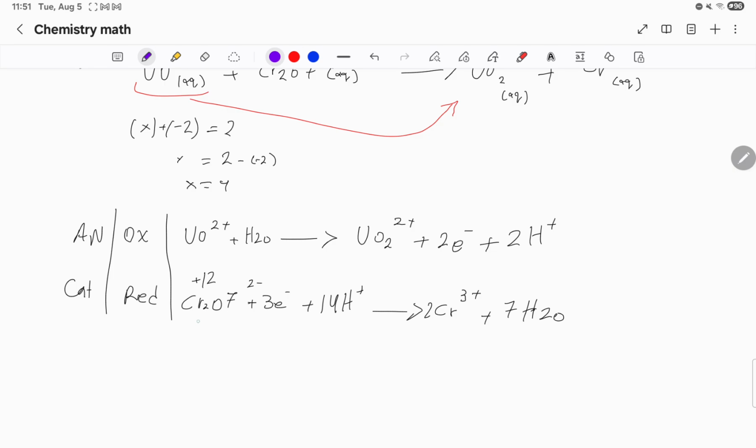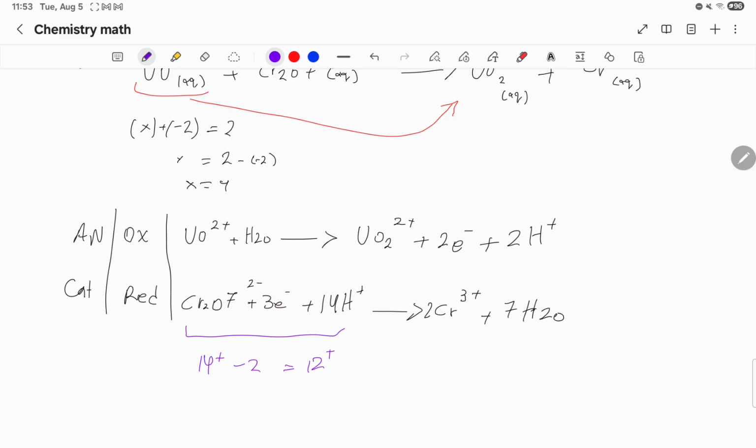What do I mean by this? So on this side, what is the total amount of charge I have? The total charge currently is what? There's 14 H pluses, so that means the entire charge on this side is 14 plus. And then I have a 2 minus, so I will actually subtract by 2. And that makes 12 plus. So the charge on this side is 12 plus, excluding the electrons for now.